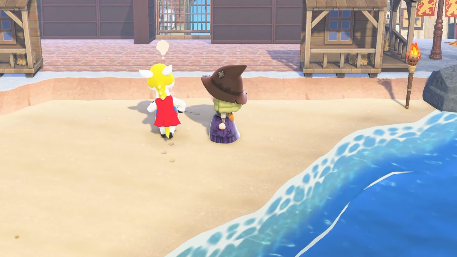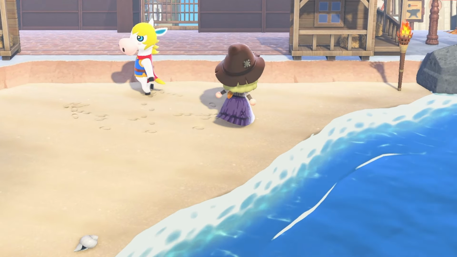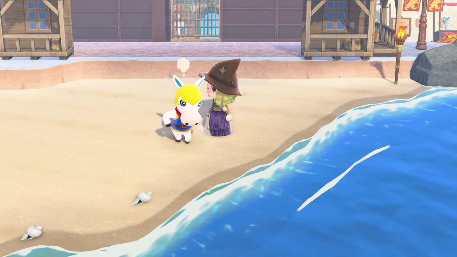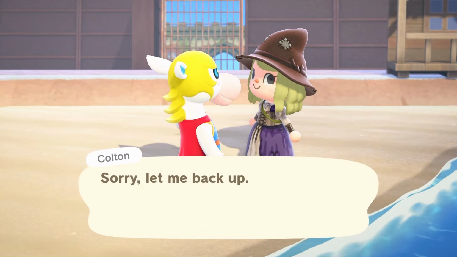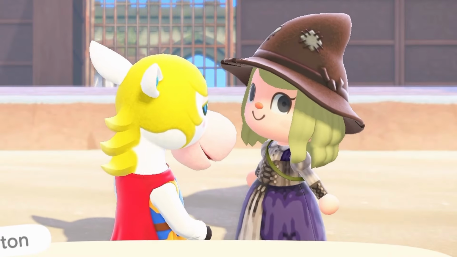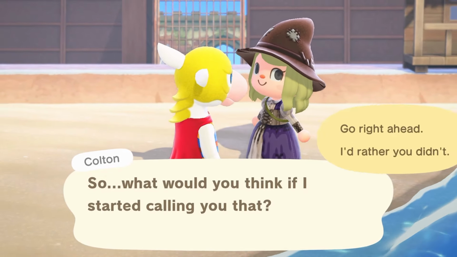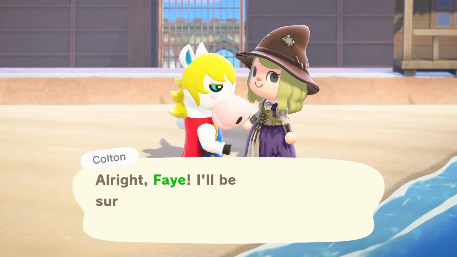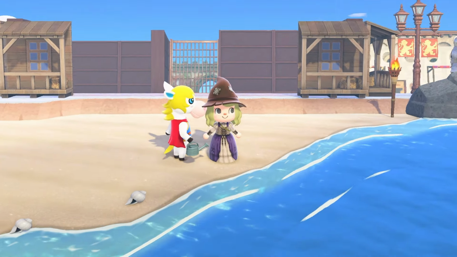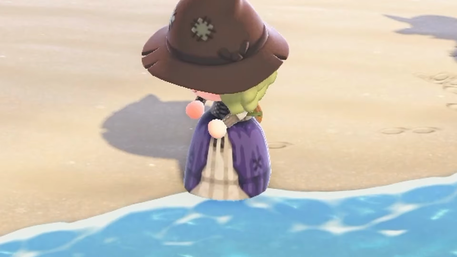Colton, what you doing, sir? You are not leaving this island. I hope that's not what you're thinking, because you will never leave this island. You're not allowed. Oh boy. Oh, Faye. Sorry, let me back up. I just heard someone else call you Faye. Oh, okay. You just want to say my nickname? Okay, that's fine. You had me scared there for a second, dude. Yeah, you can call me Faye. That's great. I'm glad you don't want to leave the island. You wouldn't have been able to anyways, because this is a dictatorship. And if I don't want you to leave the island, you will not leave the island.